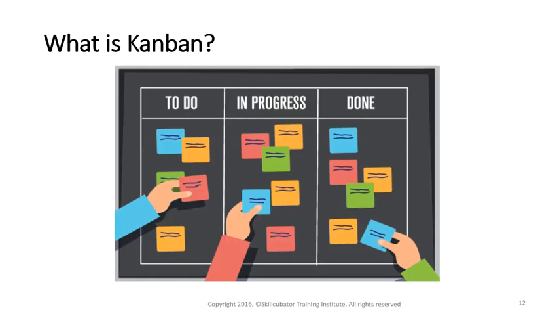So this is a Kanban board. As I said, it's a visual display of work status in real time. And here we can see a very simple example of a Kanban board where we have three columns: to do, in progress, and done. Within each column we have cards, Kanban cards, which indicate a work item. Now these cards move from one column to another as things progress. But the most important element is people pull these cards from the previous column or lane as per their available capacity.